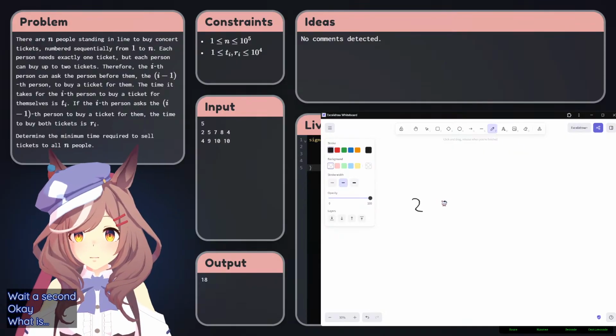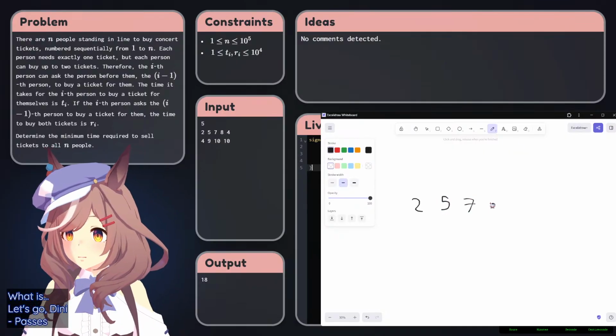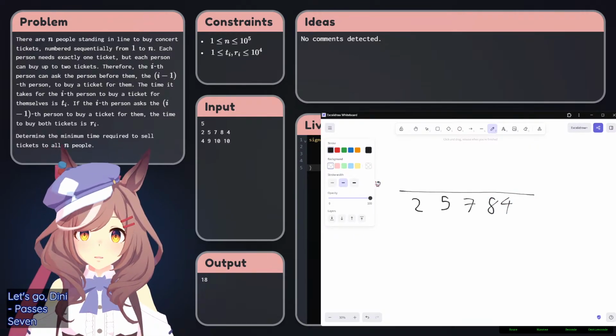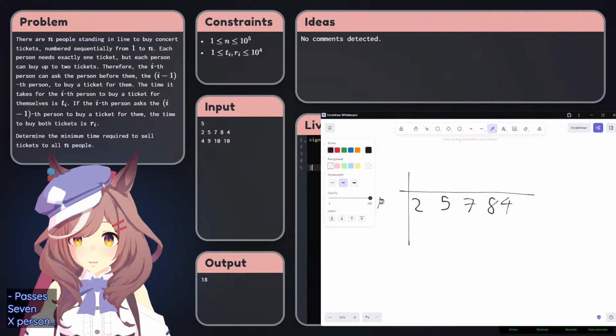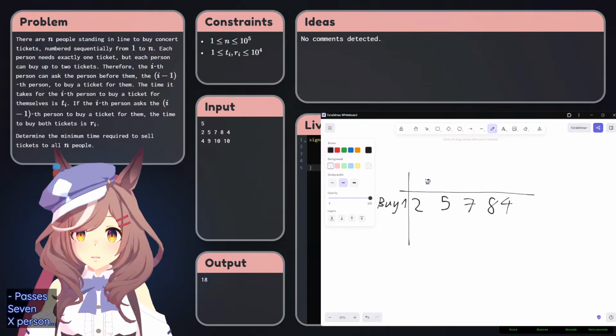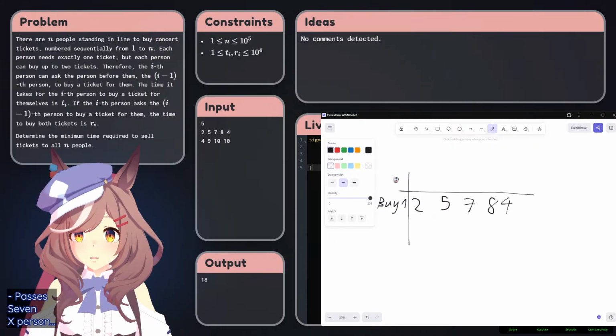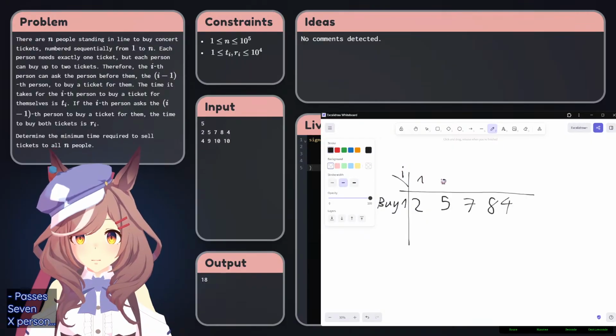The cost is 2, 5, 7, 8, and 4 for each person. This is for buying 1, for person 1, 2, 3, 4, 5.